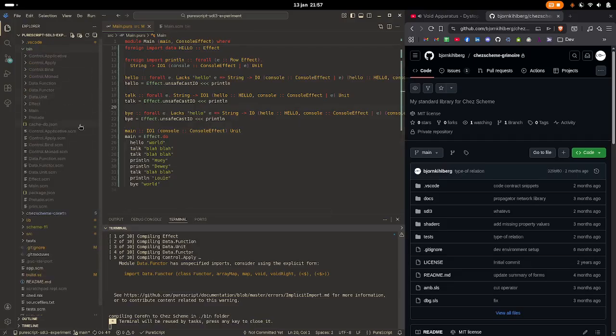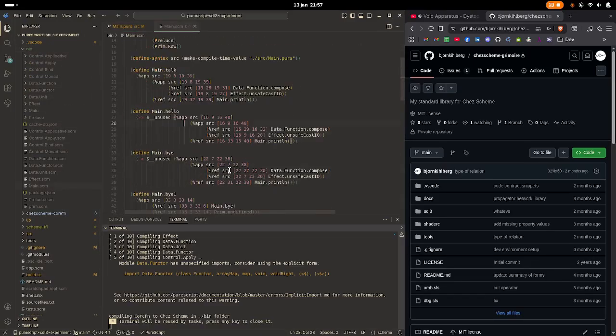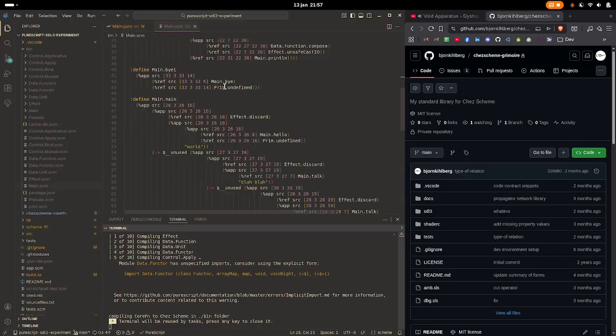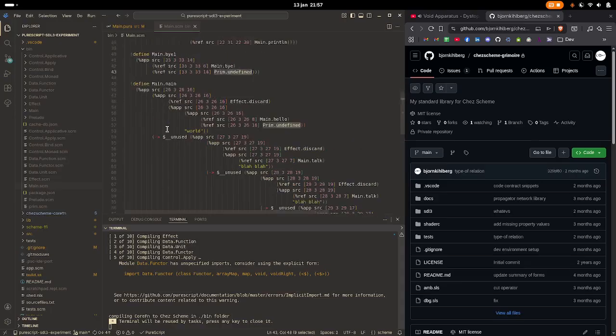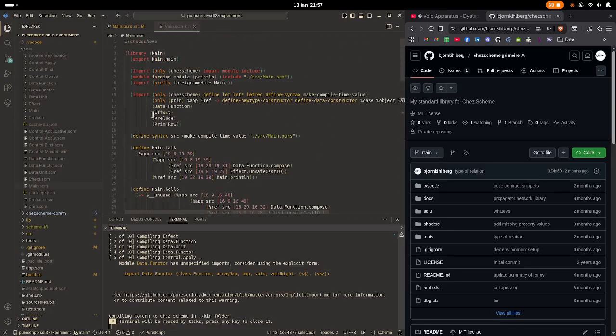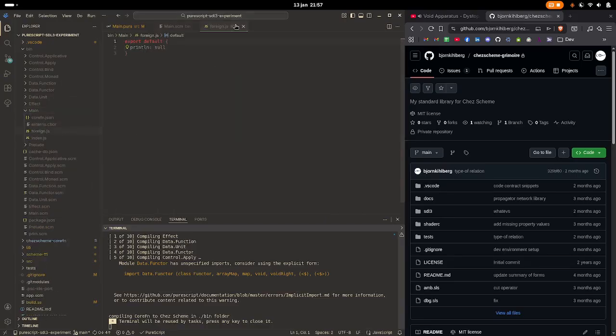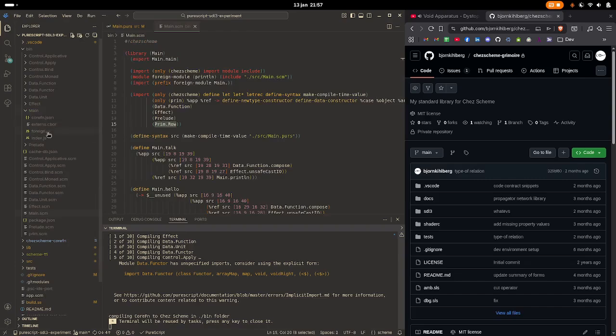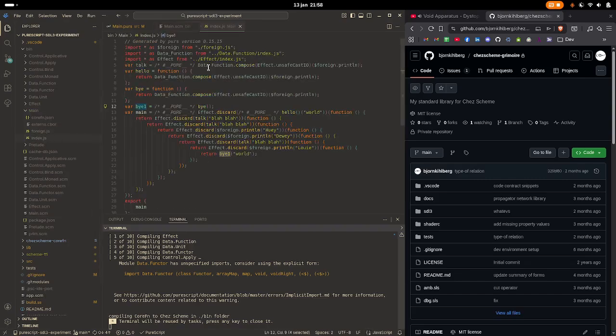We need to look at how they are dealing with this. So we got prim undefined, and we got like prim row. How did they deal with that? No, that's not the one. Here we go. Let's see. Foreign data function effect.